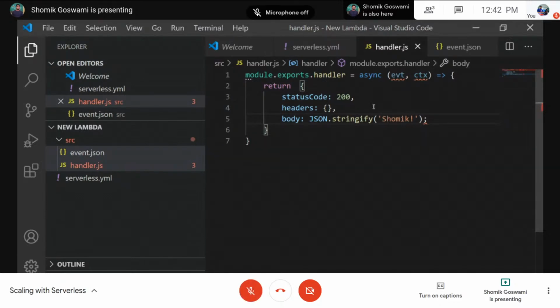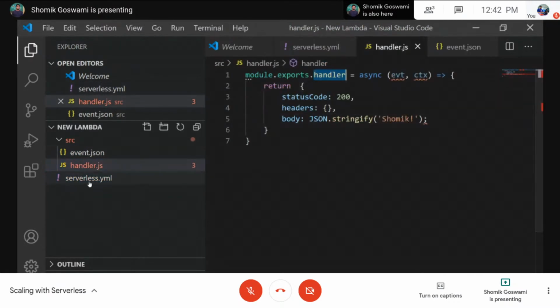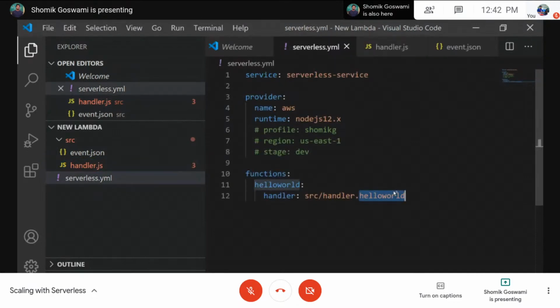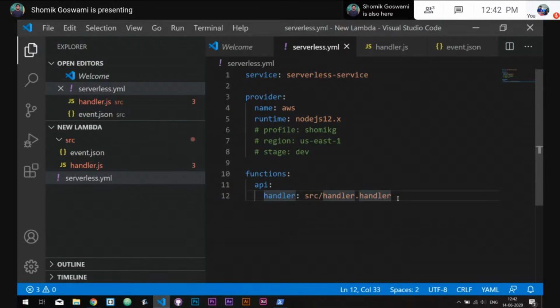Let me first configure the handler name that I just mentioned in here. It is the same name that you have exported from your handler file, and you have to name our Lambda function something. I'm renaming it to API. And I'm subscribing to all these. I will be talking about them in a bit. Let me first write.